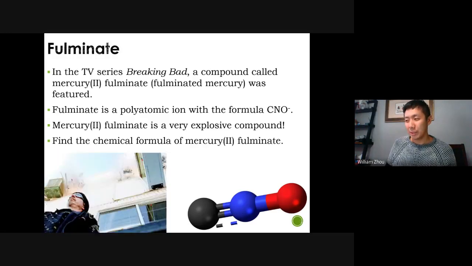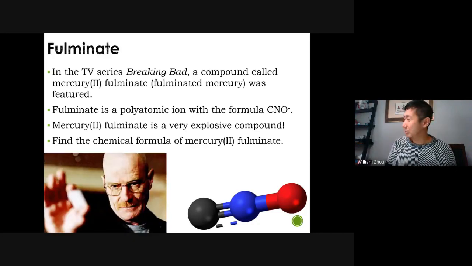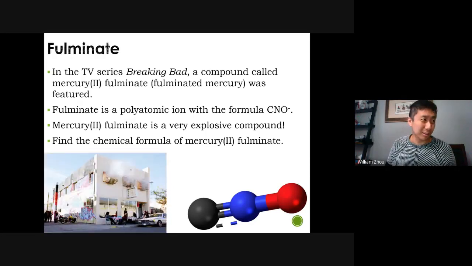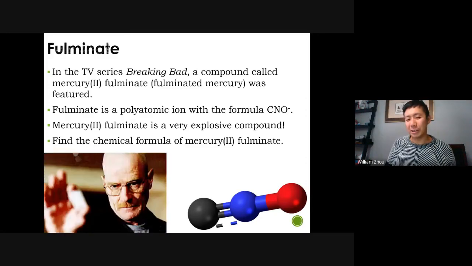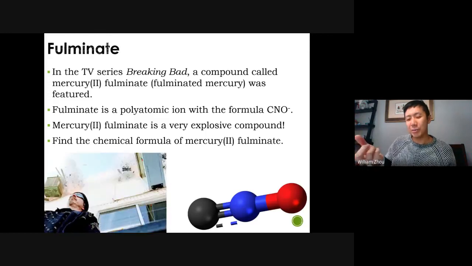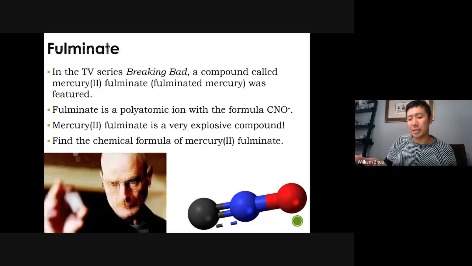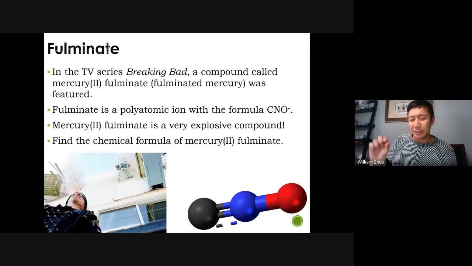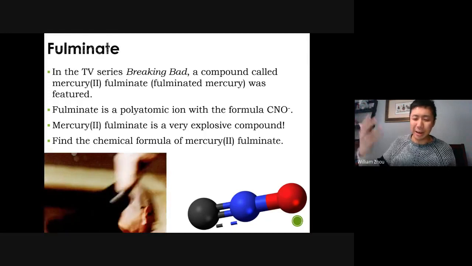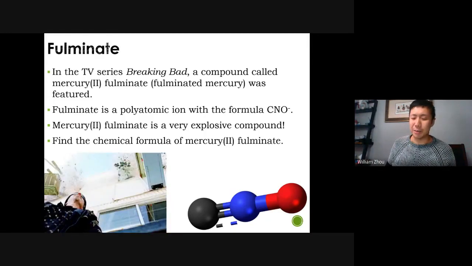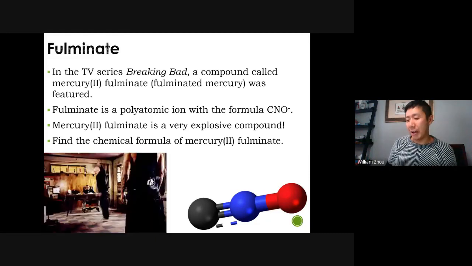So he throws it. Yeah, Tuco, that's his name. Yeah, I keep calling the dude Tico. Tico is a squirrel, I think, in Dora the Explorer. Yeah, Tuco is the mob boss. So he goes to Tuco. I want my money back. And he takes what looks like meth. That's what Tuco is buying. In fact, it's an explosive. Mercury fulminate is extremely explosive. Any shock, any pressure to it will make it explode. So he throws it and he blows up his office and he just basically picks up what he wants and walks out like a champ. That actually does happen with mercury fulminate.